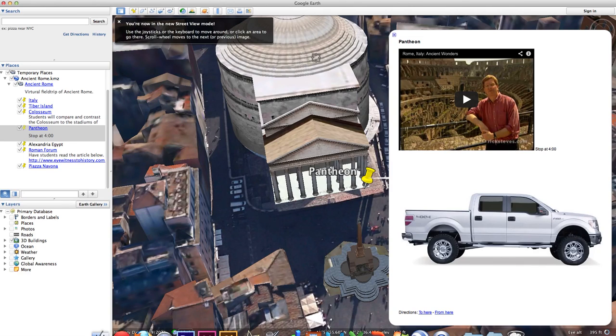It also once served as a gathering place for ancient Roman elections and armies, so it was a place for religion and also for government. Today, it still serves as a Christian church, and thousands of people come and visit it daily. This video here we're going to watch talks about the history of the Pantheon and the beautiful architecture and just the marvel that this building is. These pillars right here at the front, in the video they're going to talk to us about these pillars. And I have some questions for you about those when it's over.